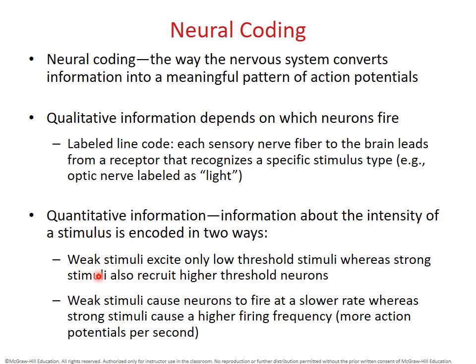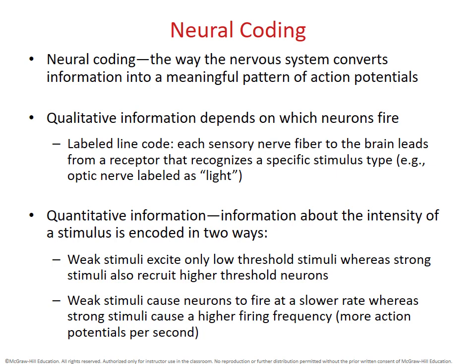The other way we interpret it, again, is based on different types of neurons. We actually have in our brains neurons with different thresholds. Now, previously I've said the threshold depolarization is usually about 15 millivolts less than resting. But that's not always the case. We have some neurons with higher thresholds that are more difficult to stimulate, to trigger. Well, of course, if we start stimulating those neurons with the higher thresholds, that must mean that we're experiencing a stronger signal. And so just by virtue of activating some of these higher threshold neurons, that also is understood by the brain to mean a stronger signal.